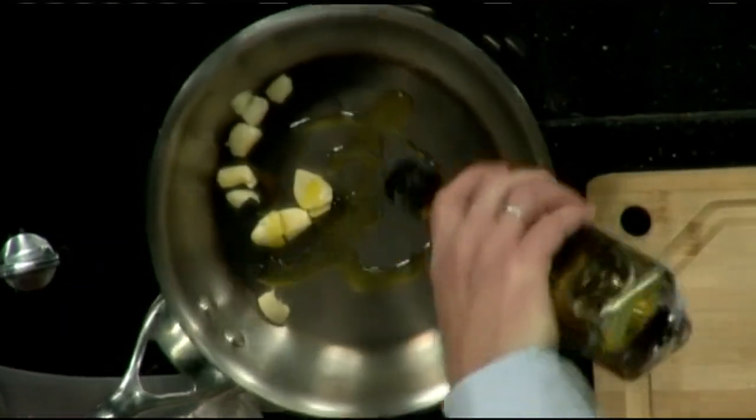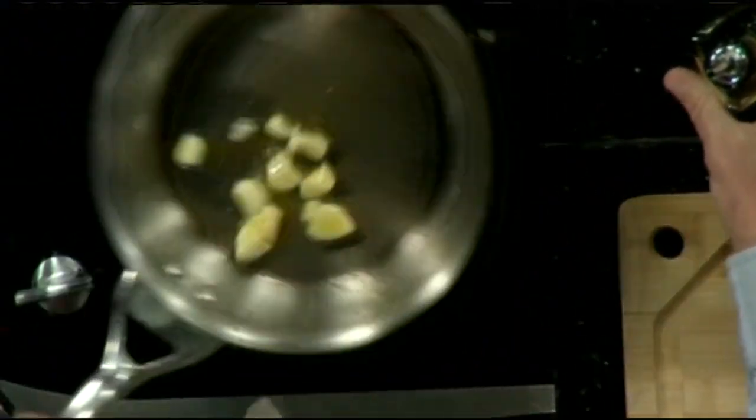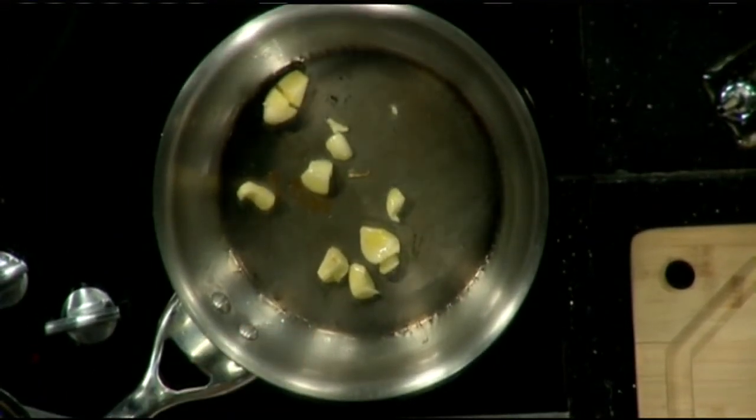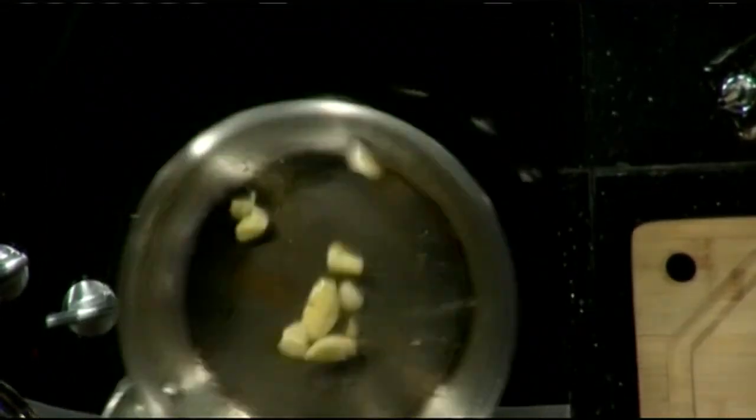And you start off the sauce by browning a little bit, just like almost all good Italian food, you start off with browning garlic. This is almost how every Italian recipe ever starts. Just brown a little garlic in olive oil until it's got a nice golden brown color to it.